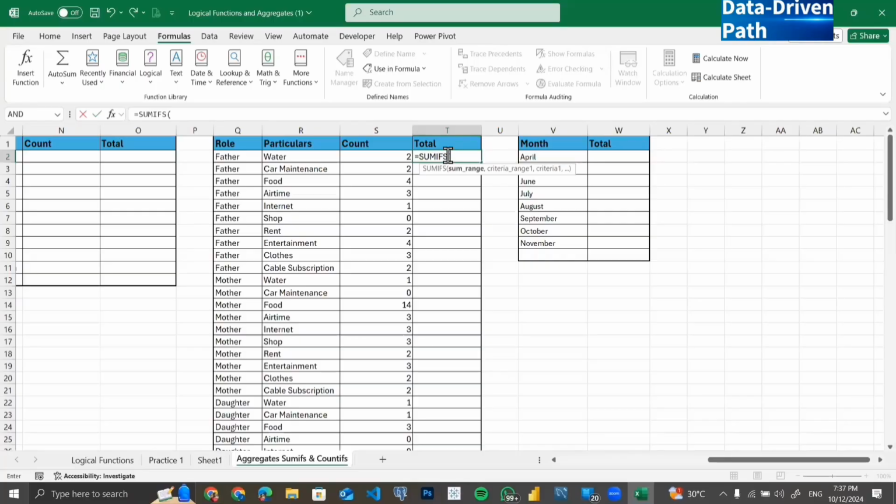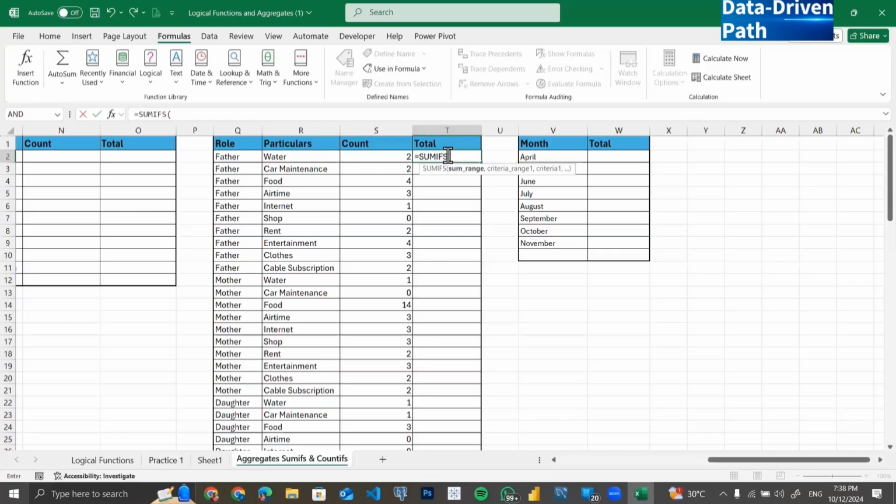Whenever you are counting based on a criteria, meaning you want to give the value that you should count in a range of cells, you will use either COUNTIF or COUNTIFS. You use COUNTIF if it is only one criteria you want to give: count this value in this range. But if I am giving 2 values, count the occurrences whenever you have these 2 values paired together, you use COUNTIFS, or when you have 2 or more.